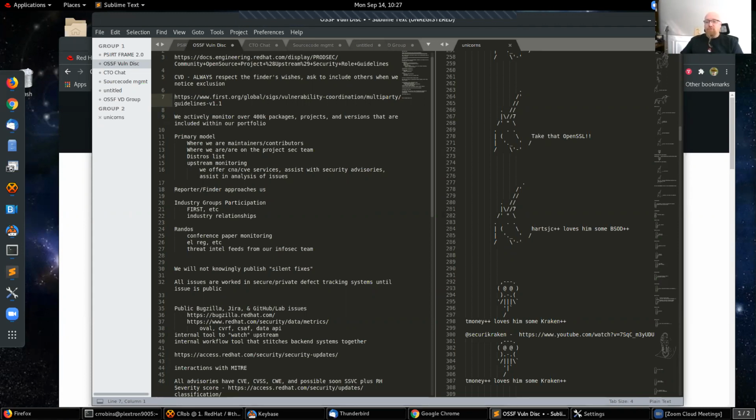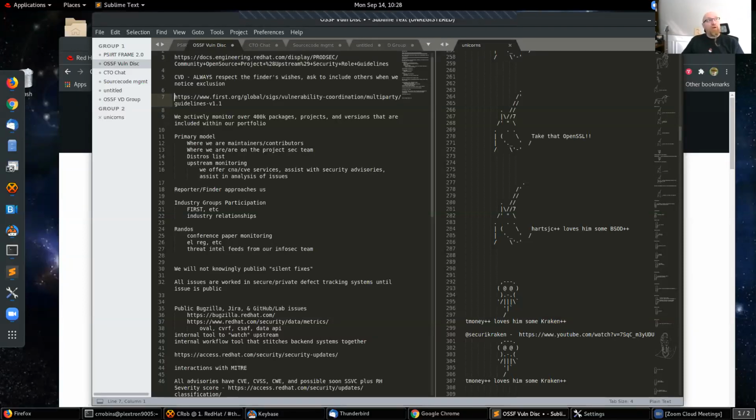First and foremost, throughout our history and especially more so today, we follow a principle called CVD, which is Coordinated Vulnerability Disclosure. So what that means for us is if we are brought in and given information about a security issue, we always respect what the finder's wishes are and how they want that shared, or where or how that can be talked about. If we're aware of implications within other distributions, for example, we work a lot with our partners over at SUSE and Canonical. So if somebody reports an issue to us that we know potentially affects the other distributions, we will reach out and ask the reporter, we're aware that X, Y, and Z could affect my friends. Can we please get those folks looped in? But it's always ultimately up to the finder what they decide and how they want to share this information.